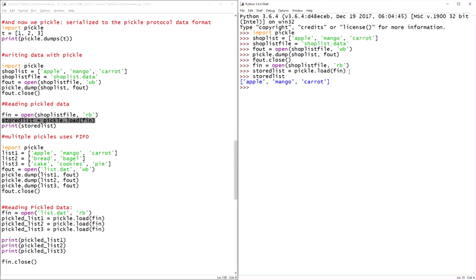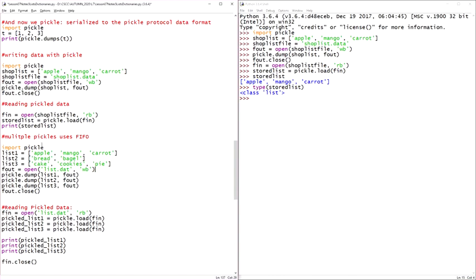Now, keep in mind that if we did a type on stored list, it is a list. We receive our list back. Now, the data itself, since it was serialized through a protocol and then deserialized to access it, is not different data per se. It's not changed in the sense that it's the same list, but it was leveraged by the pickling algorithm. So keep that in mind. And pickle is first in, first out, FIFO.